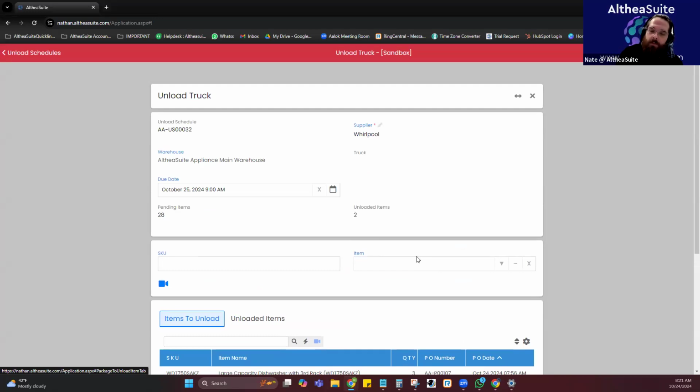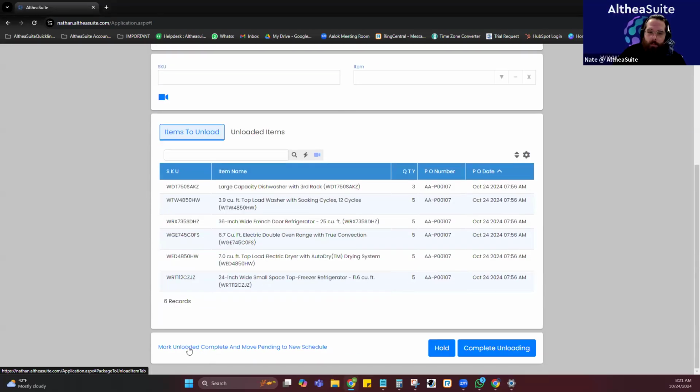They'll just create a schedule for themselves, and then once the truck comes in, they'll stage everything in their back end, and then they'll start having people scan them. Nate, you can show them also though. Like, this is a real life scenario, right? You're too busy to complete this. How would they move on?